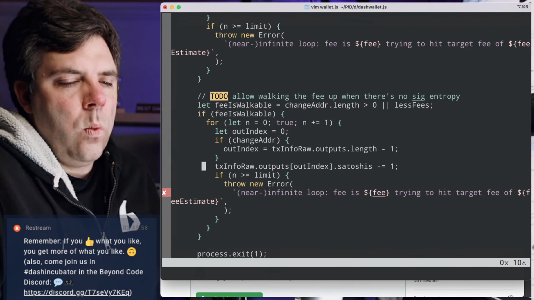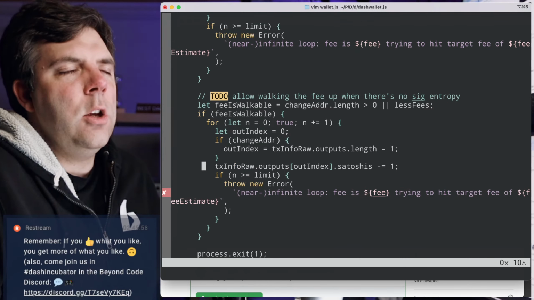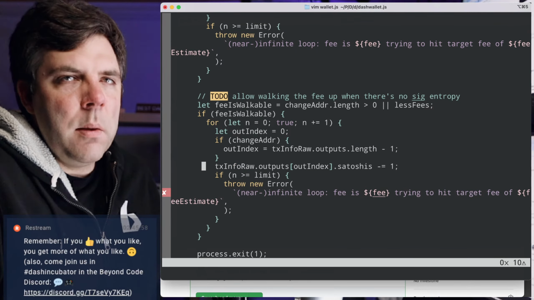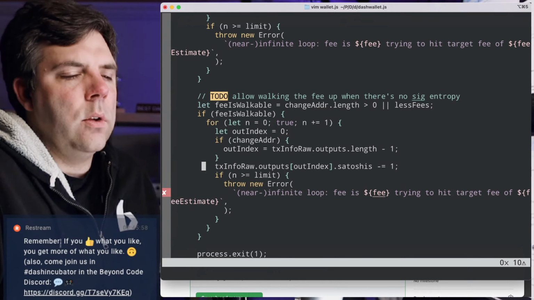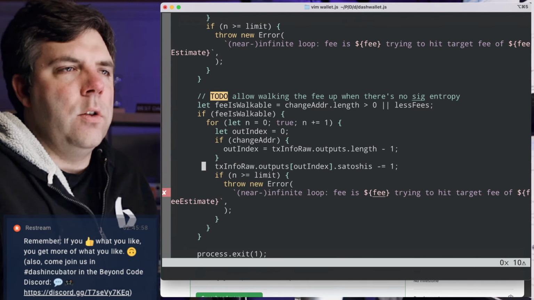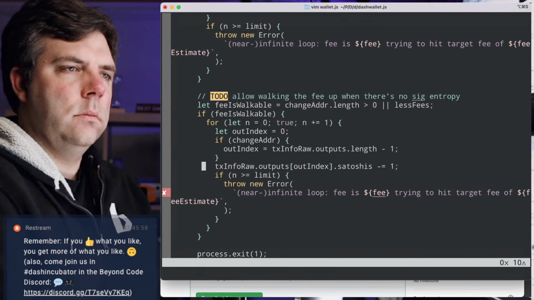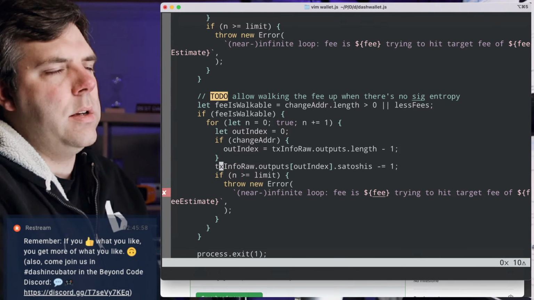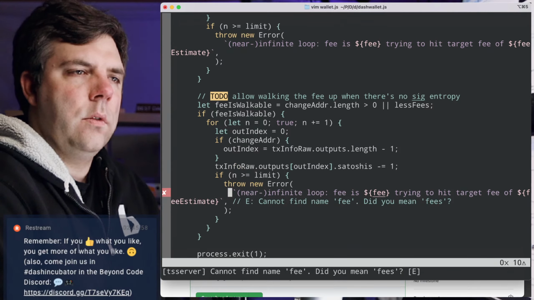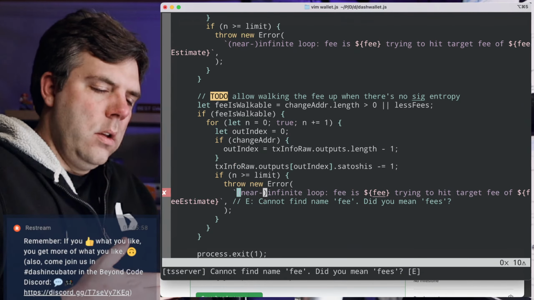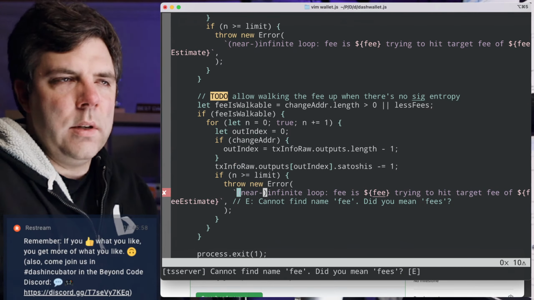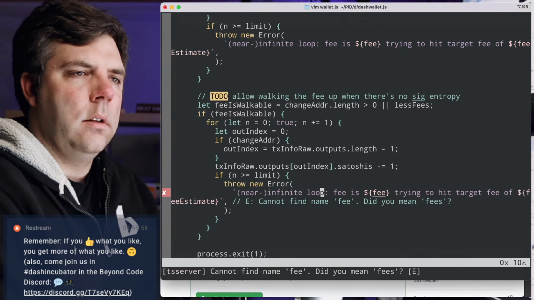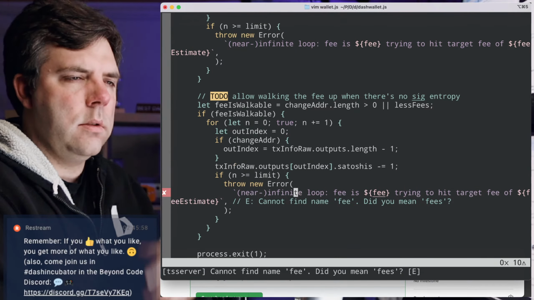Let's see. It's astronomically unlikely that you will be successful with the minimum fee, but it's astronomically likely that you will be successful with the median fee if you try a few times. You know, say 10 times, 20 times. So you can just walk the fee up from the median fee, which we're talking, 20 sats or something like that. Or the difference between the two is very small.